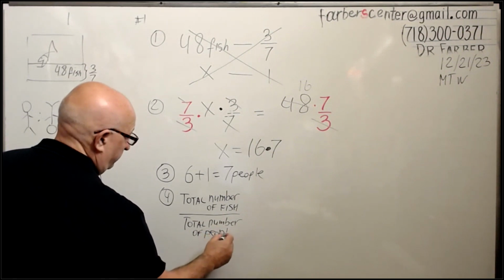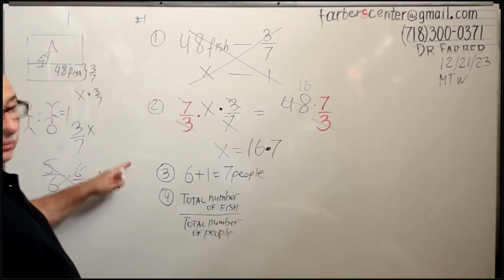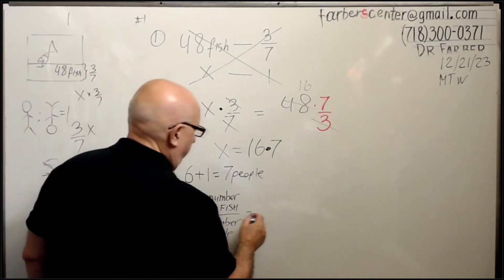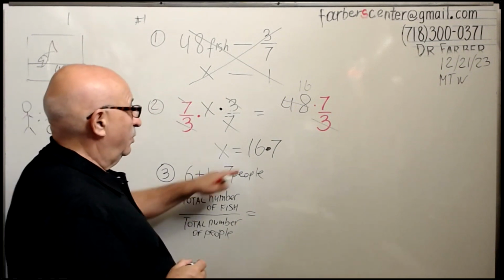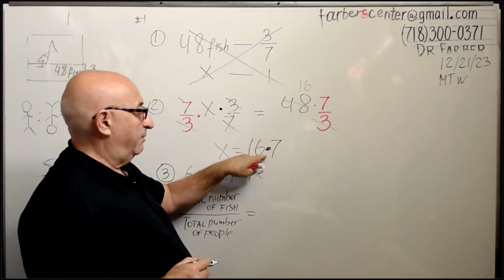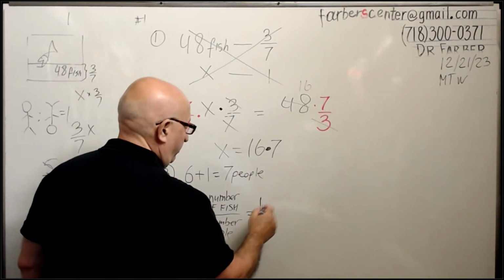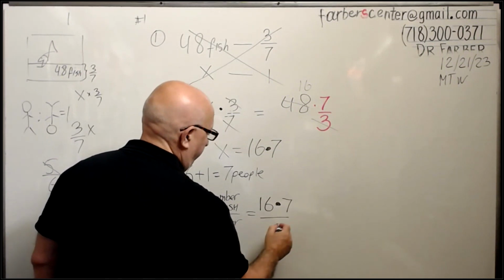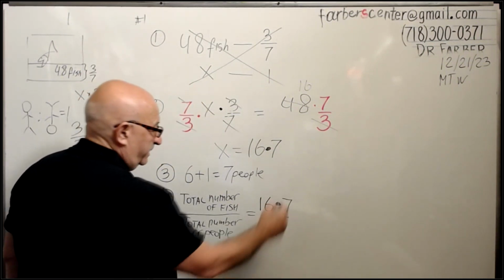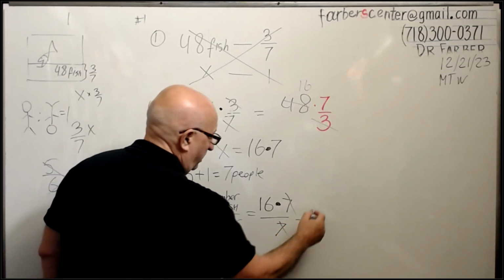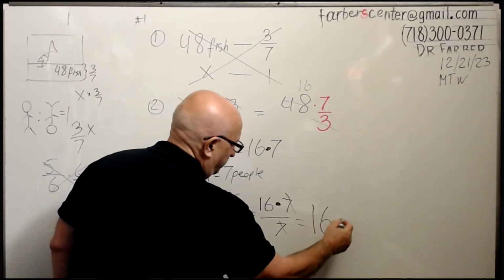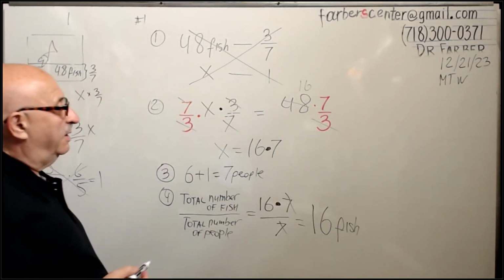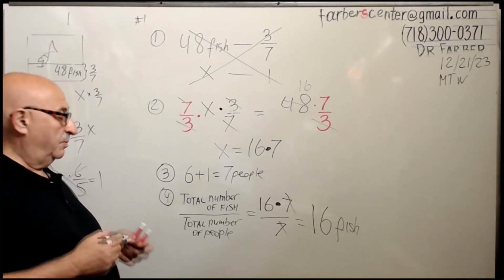You should make notes. At the end of class, I ask you to send what you wrote here, everybody, okay, to the cell phone. And it would be what? You see what I did? You can multiply this out. I leave it like it is, 16 times 7. Look at this, it would be faster. And divide by 7. 7 and 7 cancel out. I will get 16 fish. You can multiply, but it takes a little bit more time. Up to you.